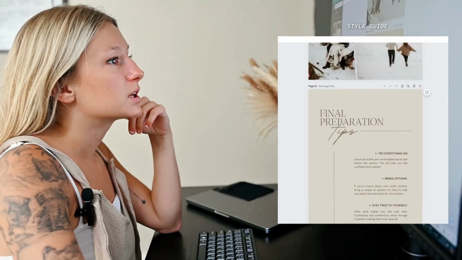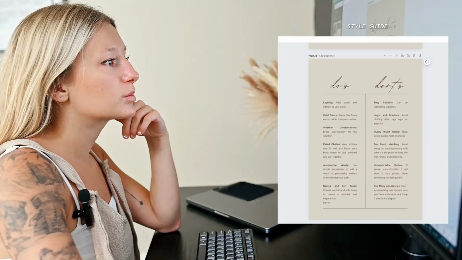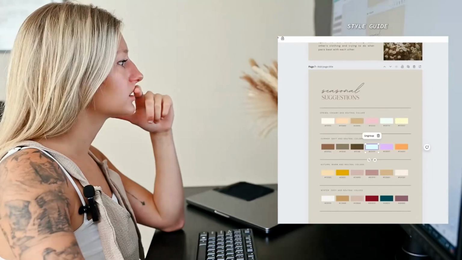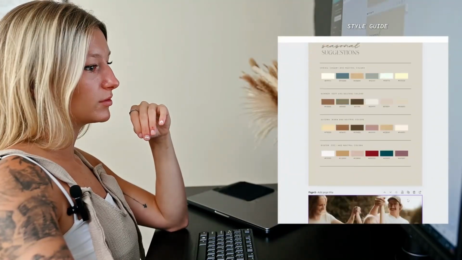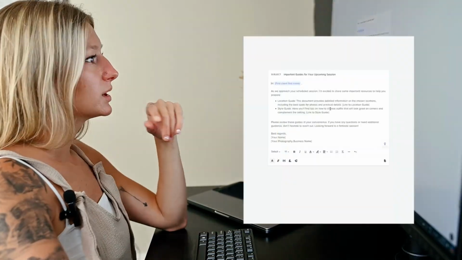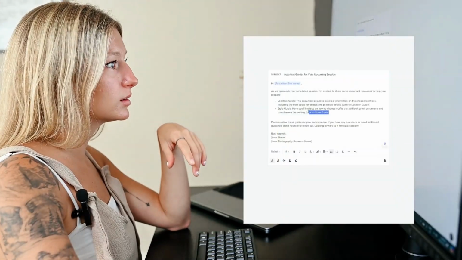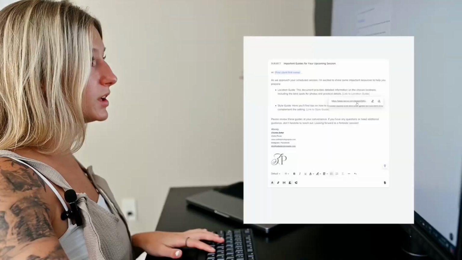Okay, so we're just updating the style guide. I'm just gonna update the color palettes. Okay, that looks pretty good. Now we're gonna go put that in here. So there.